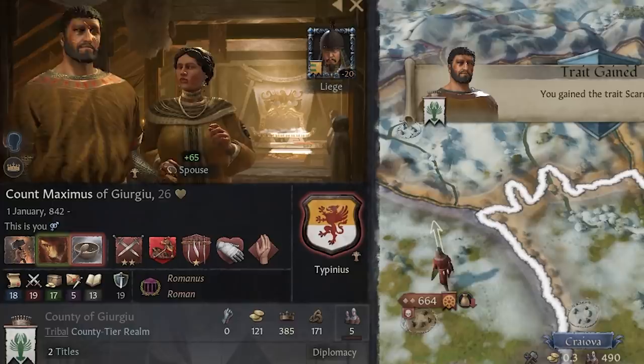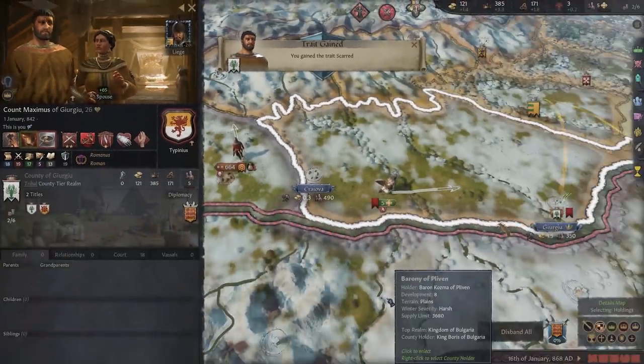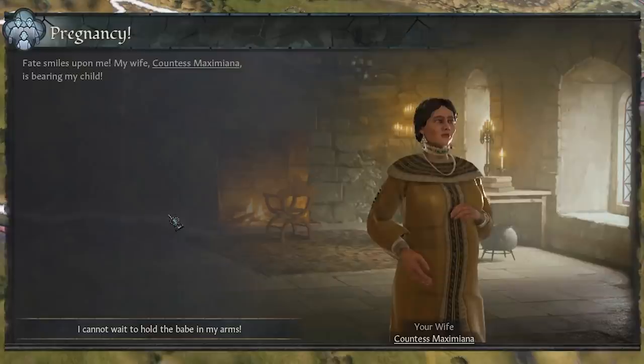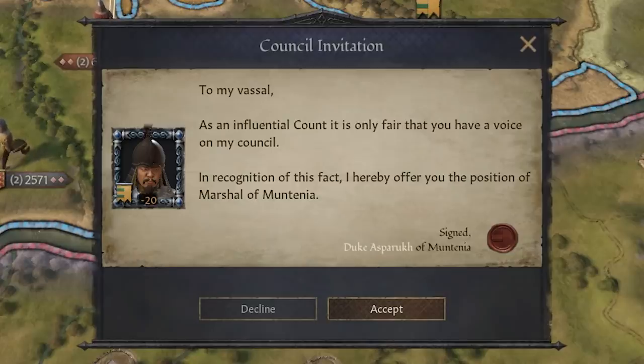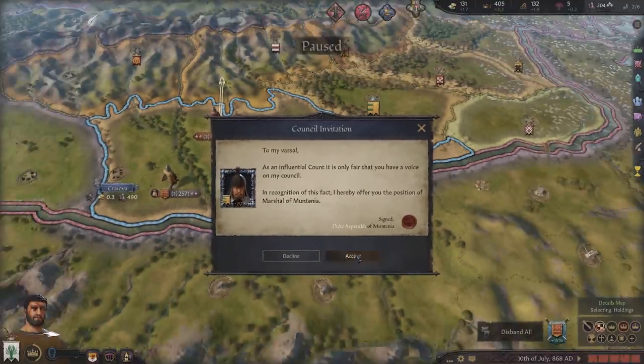A humbling day for Maximus. God damn you, Paradox. But he returns, battered, broken, beaten, and humiliated, only to find that his wife, Countess Maximiana, is bearing his child. I cannot wait to hold the babe in what's left of my arms. Maybe as a way to stamp out his bravery and encourage a bit more diligent rulership out of this new ruler, our liege is offering us a position on the council as marshal. I just think he might not want any more embarrassing defeats.